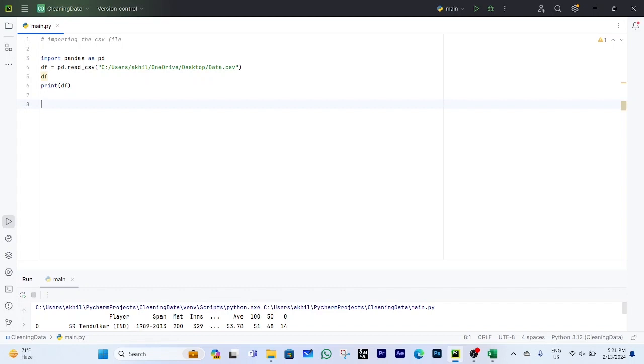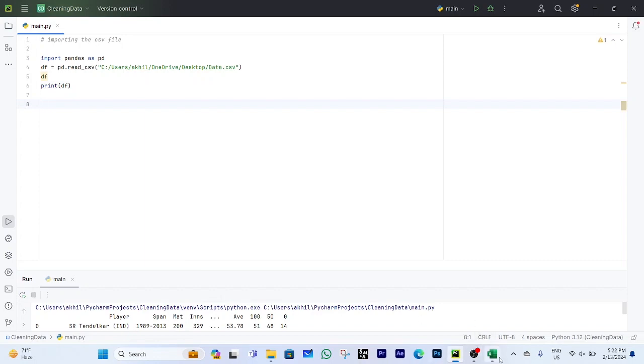You can say how to import a CSV file into the Python interpreter, and using the Python interpreter you're going to clean your data, or automate your CSV data into clean data, so that you can use this data for your analysis purpose. I have imported data here, and now I want a few columns renamed. Now you can see mat, ins, ebb like this.